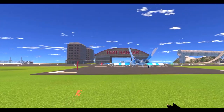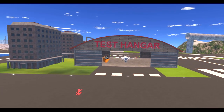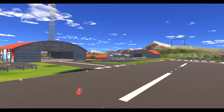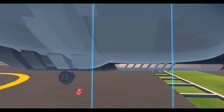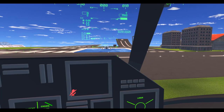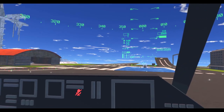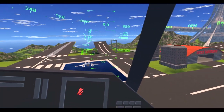But this one's got jet fighters as well. It's got experimental aircraft as well, although you can't fly this one unless you're a Patreon member. But the experimental aircraft that used to be there is this one. And so they've put this one into the public domain now, so you can actually jump in and fly this one. Although, if I remember rightly, this one is quite a bit of a handful to fly. I can give it a go, but I think it's really easy to crash this one.